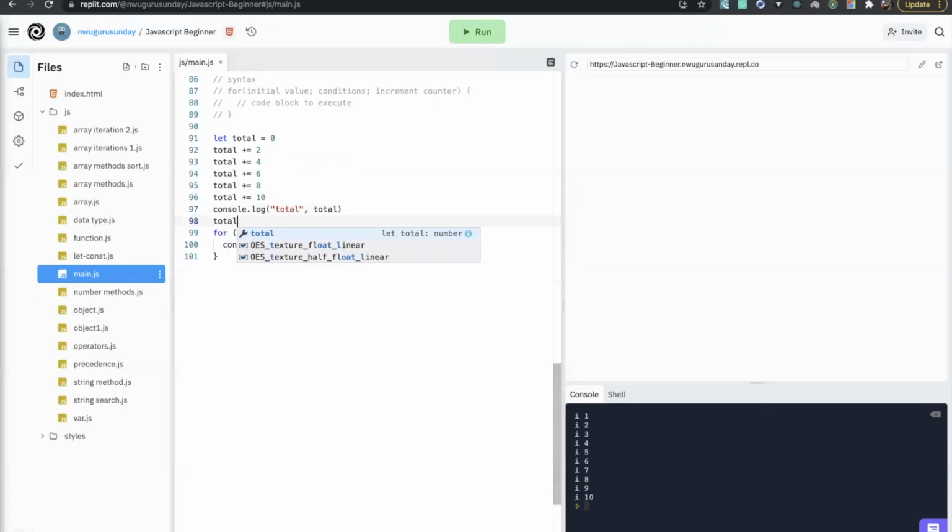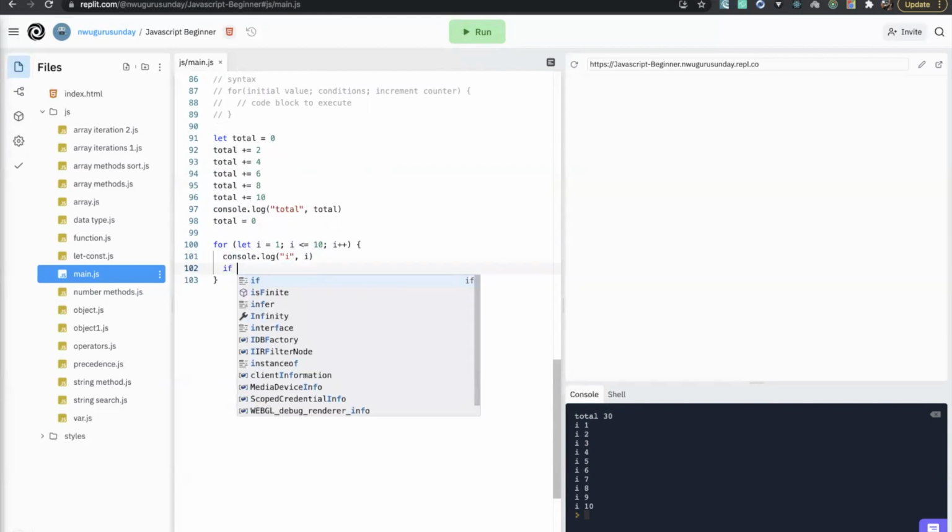And now let's reset our total to 0 and try to use our loop to do the same. If you check this, you see that your total is 30. So if we want to use our loop to calculate this, we need to check if the number, which is I, is an even number, right?